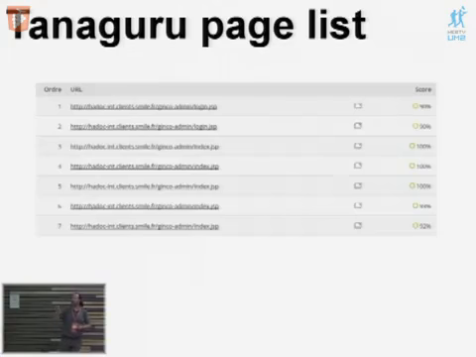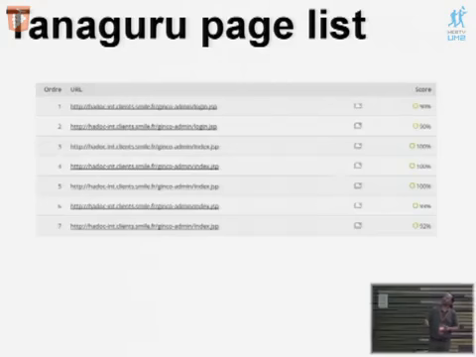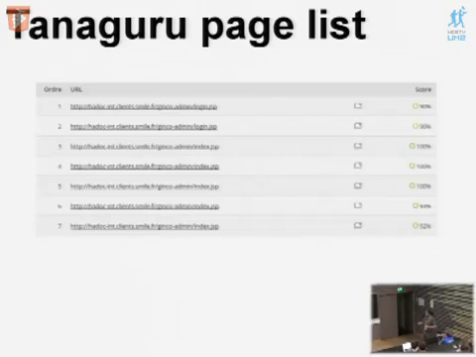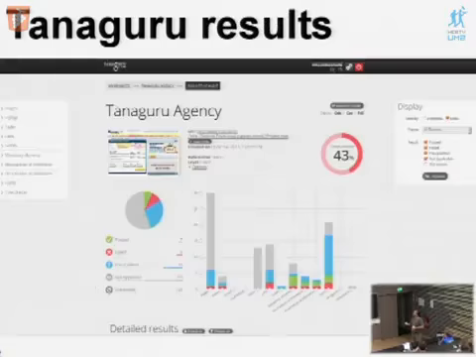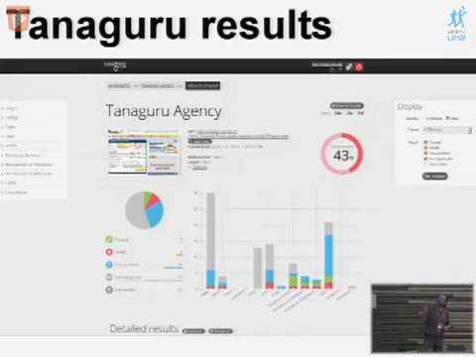Tanaguru processes all the pages and gives you results for each kind of URL. As you can see, this is an ExtJS application with always the same URLs, but in fact, these are different pages, different screens, we'll say, with different scores. And you have the result of Tanaguru, the results of the actual test of accessibility that may look like this for another site that is not so good.